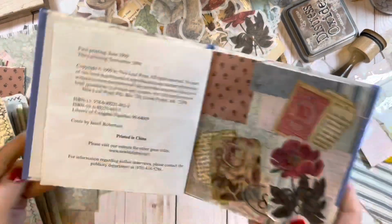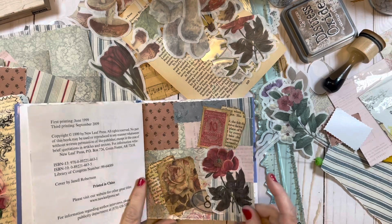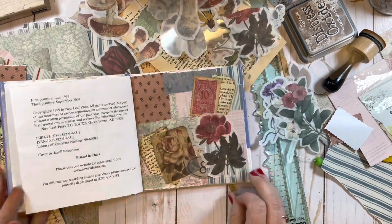I'm not even going to clean the desk right now because I'm going to put all that stuff in my book. But I have my second page of my glue book, guys.